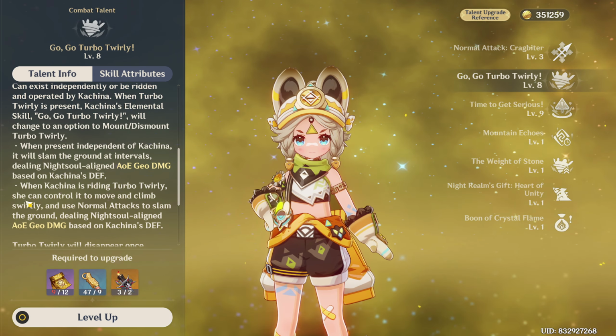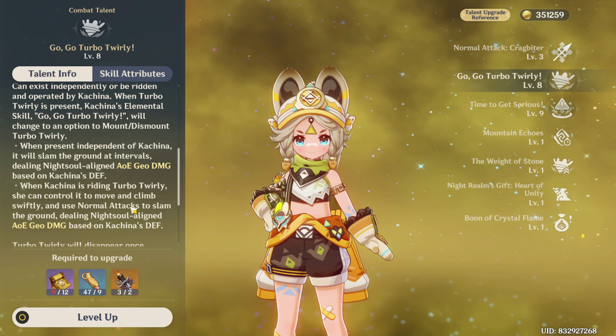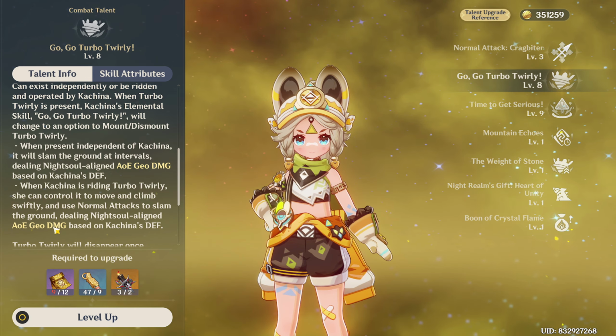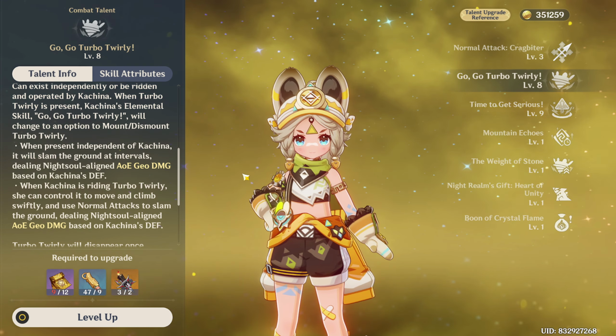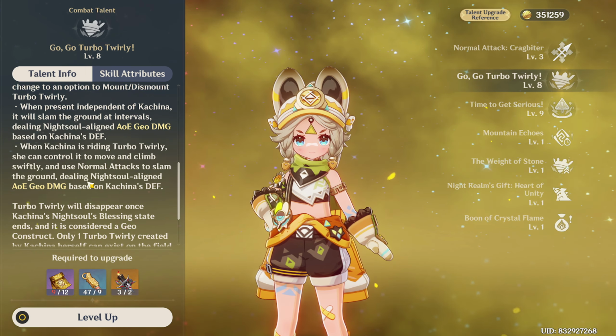Yeah, there you go. So she can control it to move and climb swiftly and use normal attack. While she's riding the Turbo Trolley with her limited skill, you can use normal attack to slam the ground, dealing Nightsoul-aligned AoE Geo damage based on Kachina's defense. So both of them depend on Kachina's defense. Even the elemental burst will depend on Kachina's defense only.